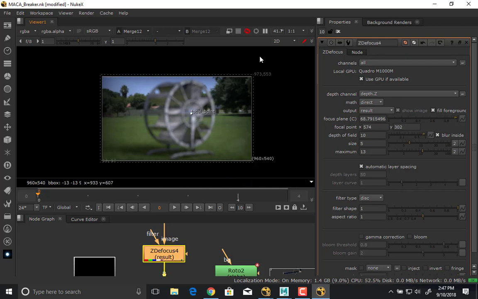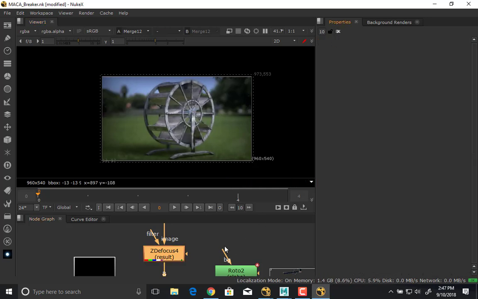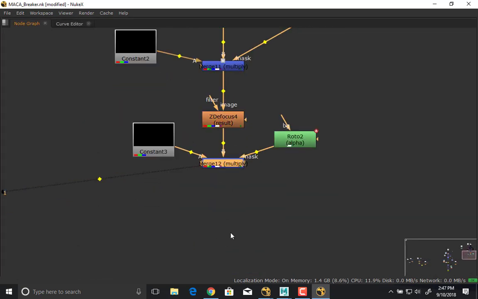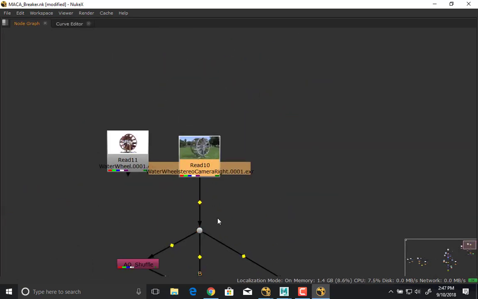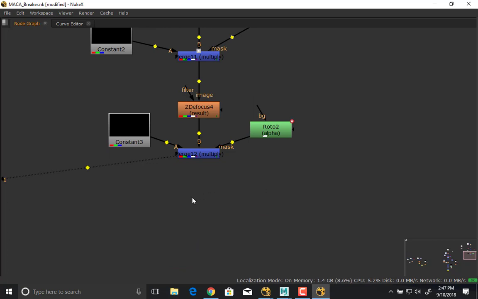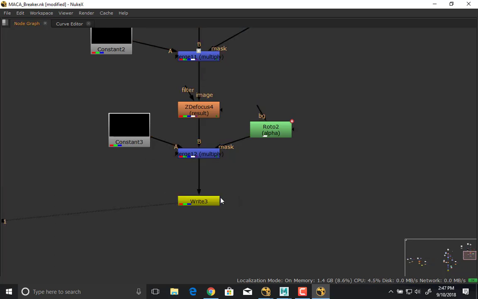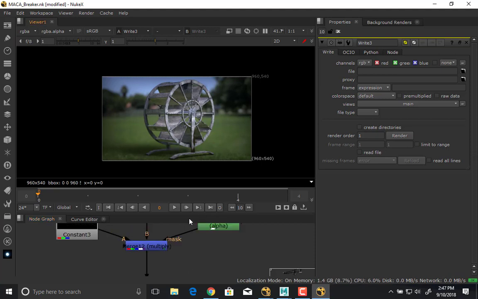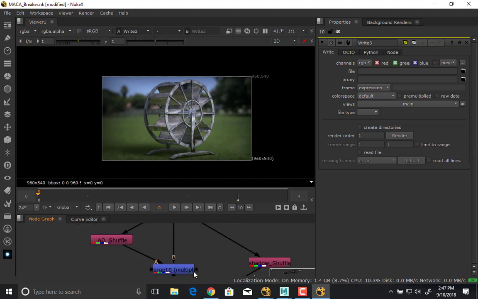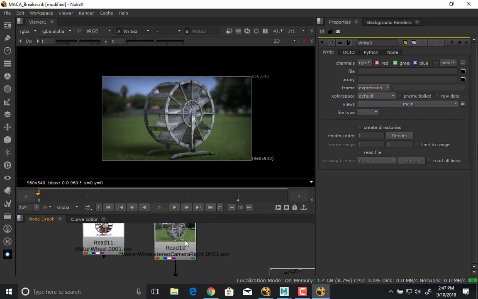Let's get back there. Close all my properties. Cool. So now we read our file in. I'm going to go and read it out. So I'm going to come down here, hit Tab, and type Write. And then view the write. Okay. I'm also going to view the read just so you can see how it reads its files.